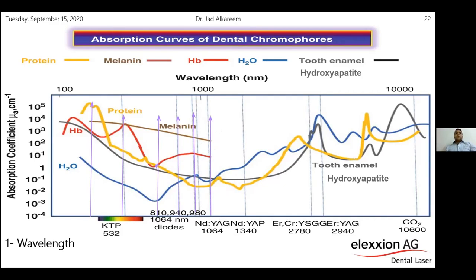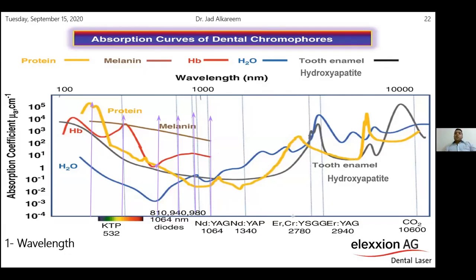So the Nd:YAG can actually be used on the soft tissue to cut it, and it can also be used to cut or remove some of the hard tissue on the teeth. So you can use it to do scaling, to remove the plaque and calculus. You can also remove the caries. So the Nd:YAG is strong enough to do the scaling, root planing, and to remove the caries, but it is not very strong to cut the hard tissue. I mean, to cut the enamel and the dentine, you need to have a high power of the Nd:YAG.